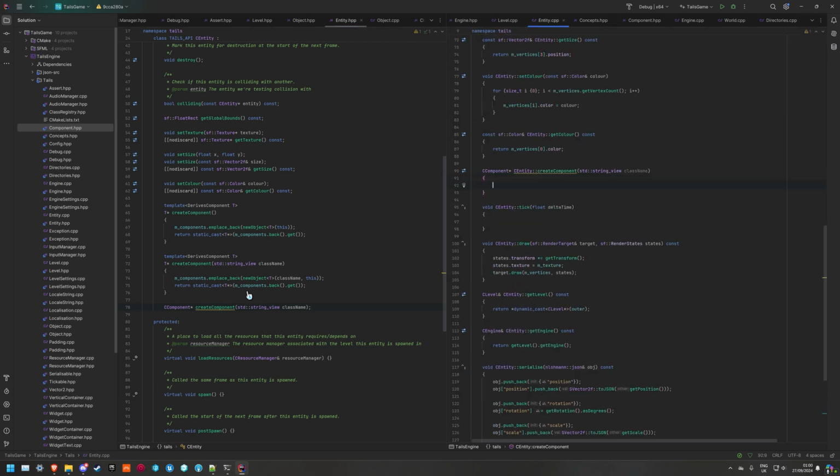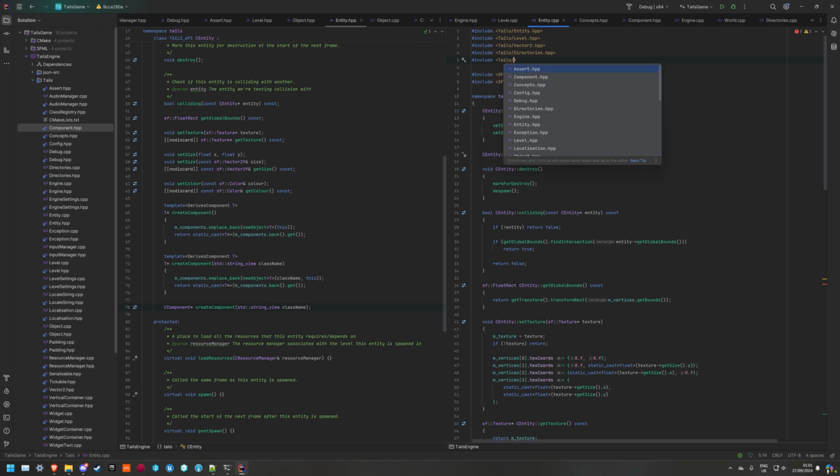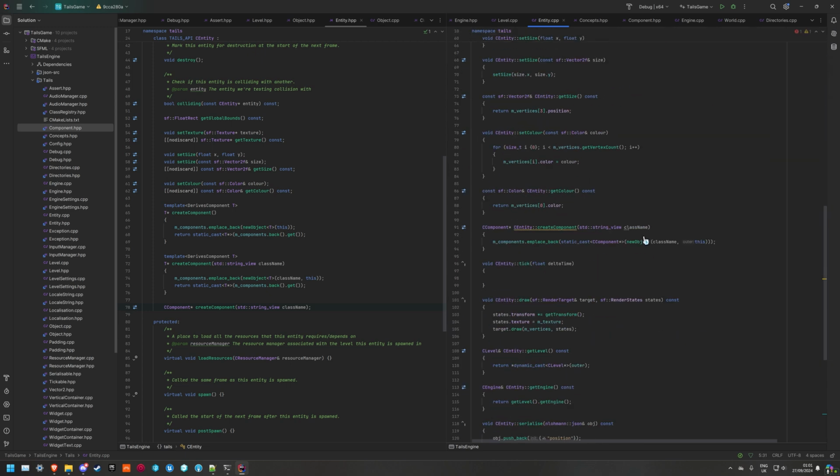This can be done in the source file, where we just do new objects and specify the class name and this. Although, obviously it's a C object, so we've got to cast this to a component pointer. Target pointee type is incomplete. Oh yeah, obviously, got to include it in here. Here we go.